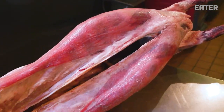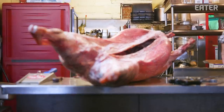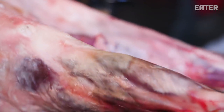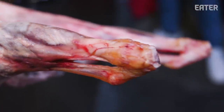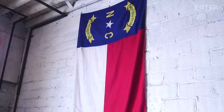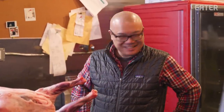We're so excited to smoke this thing because not a lot of people have had smoked lamb before, but it's so freaking delicious. We, of course, smoke whole pigs here, so that's kind of our stick, but whole animals as a barbecue genre is underexplored. It is the oldest style of cooking barbecue in this country, and it's indigenous to Eastern North Carolina, which is the style we practice. All right, we're gonna toss this bad boy in the smoker, but can you show me how to cut this thing first?